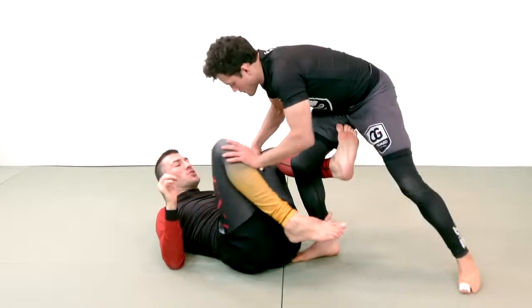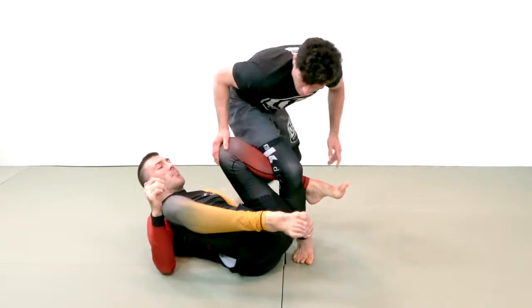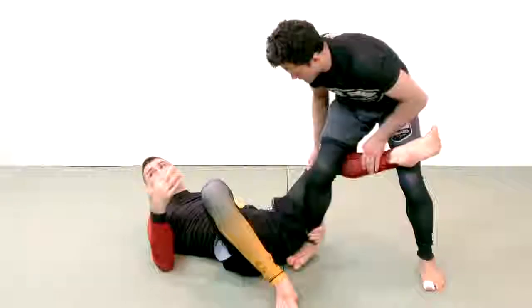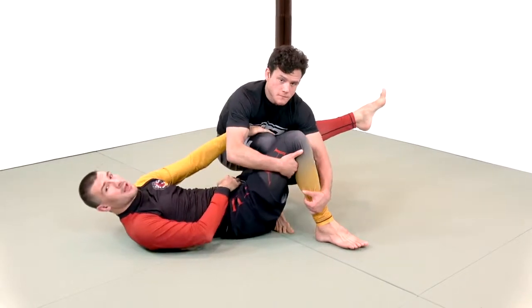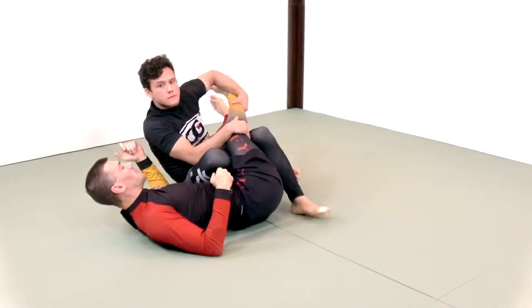If I've got good positioning and my foot has come out, as Matt back steps, I'm just bringing my knee with me. I'm not allowing it to pass the line of his thighs. That's when I'm actually in danger, because he's pinning or immobilizing my hip, gaining control of my knee, and then eventually gaining control of the levers that he's going to be attacking, right?